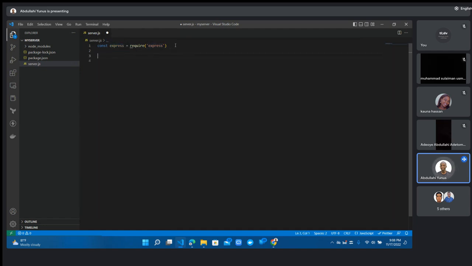The next thing is for us to declare our port number. As you all know, since we are running the server on our computer, there are multiple services running at the same time.